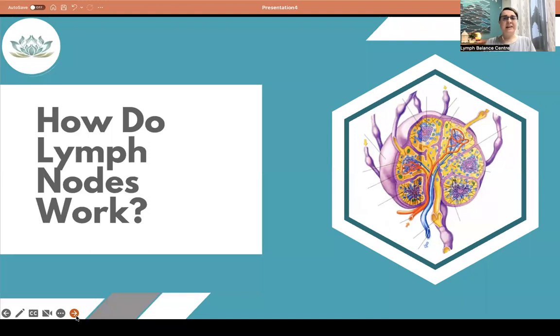So once we get all that lymphatic fluid, all the waste products that have been pulled from all those tissues and brought along those channels, now we go to lymph nodes, and lymph nodes are amazing. I think lymph nodes are one of the most innately intelligent things found within the human body. What happens is that the fluid comes into the lymph node and you have all of these areas where we have cells. We have lymphocytes, which are lymph cells, immune cells. And these immune cells are amazing.